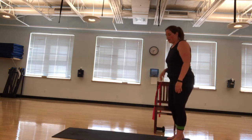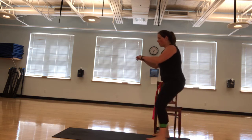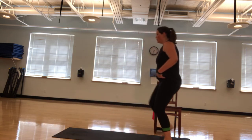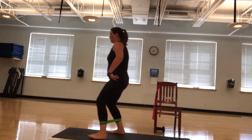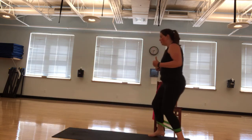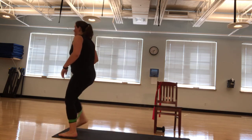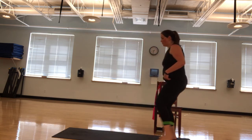Ready? Go forward and back again. Anytime you need a break, you take it. Forward. Little steps forward. And back. Toe to heel. Toe to heel. Back forward. Abs engage. Heel to toe. Toe to heel going back. Heel to toe forward. Placing my foot nice and quietly down. And back. Toe to heel. Great job.